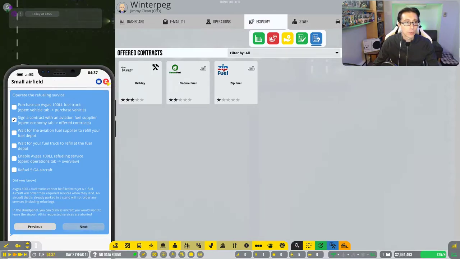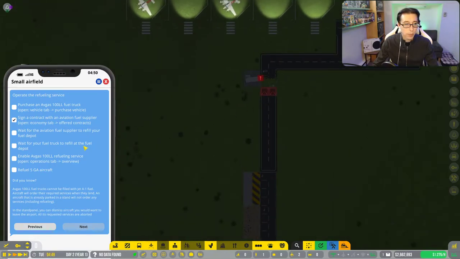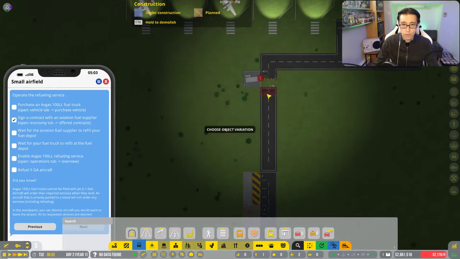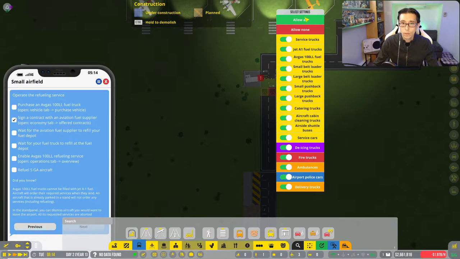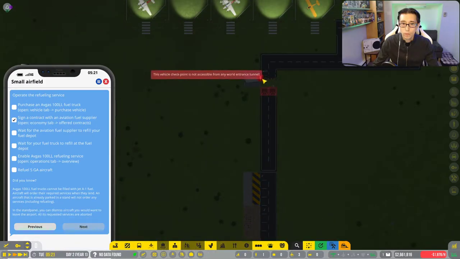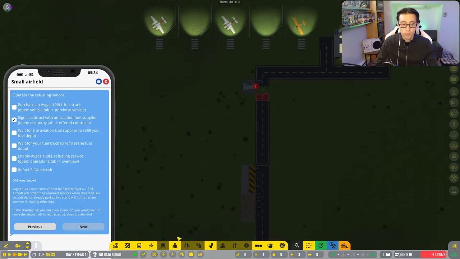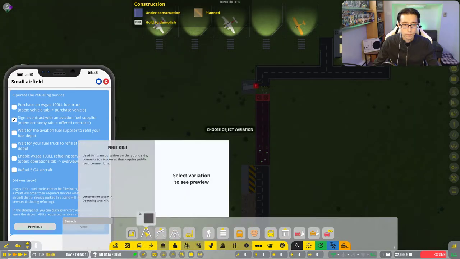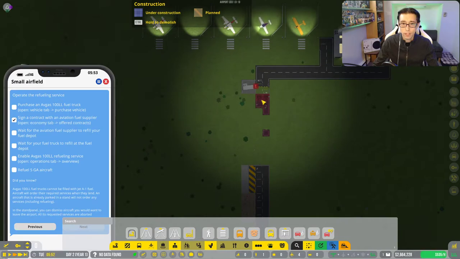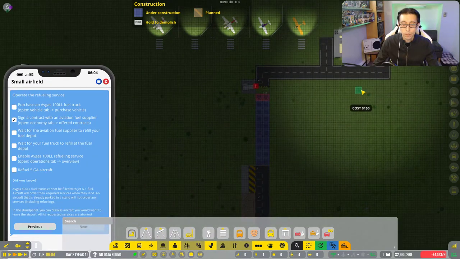Not connected, no vehicle checkpoint exists. So we need to hire somebody. Oh, or it's not connected. Oh, does this need to be public road? Is that why? Oh dear. How do I bulldoze that? Bulldozer tool. Let's try this again. There we go. Let's build the right road.